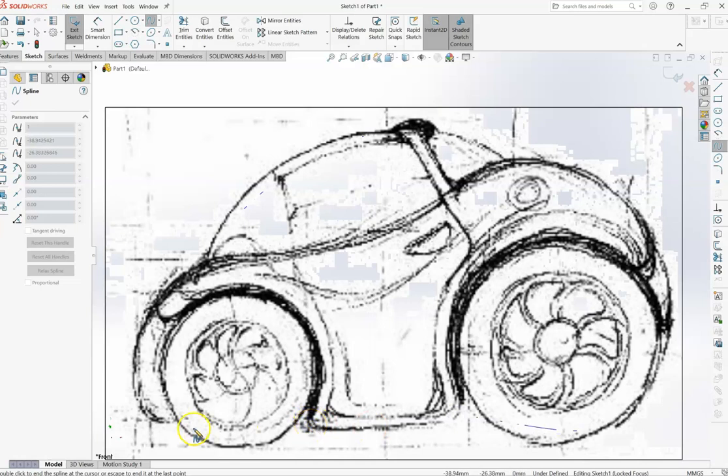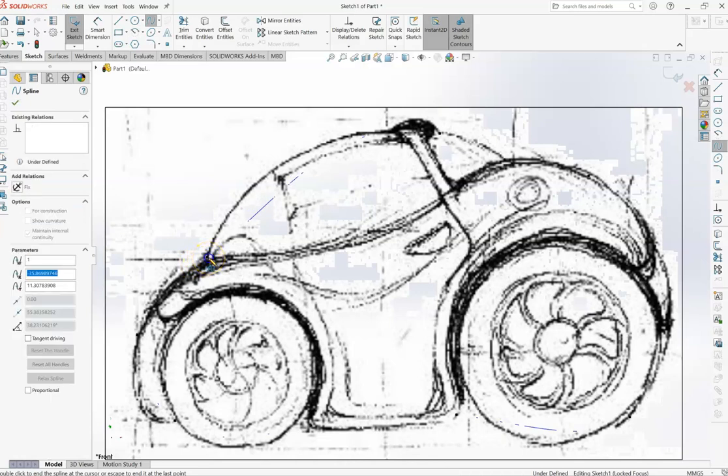Remember, I'm ignoring the wheels right now, and then the other side of the wheel, and then the middle of that nose cone, and then back to, now when I'm back to the center, you should see the thing light up so that it's going to join. We can join it at the end if we don't do it right, but it looks to me like that's correct.